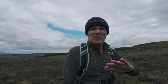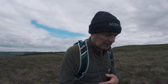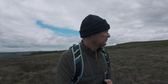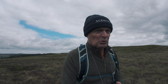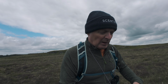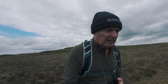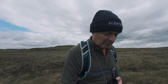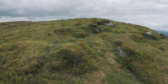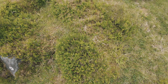Right, we're sort of on the tops now, so there's some crags to my right. I'm going to head for them. It's quite windy, so see how this wind foam on the camera is coping. But yeah, at the moment it's just skylarks, no Ring Ouzel. But what I'll do is I'm going to go and sit down by the crags, and hopefully something will come and land nearby while I have my lunch. Yeah, just gotta watch where I'm walking. Yeah, bilberries starting to come out.